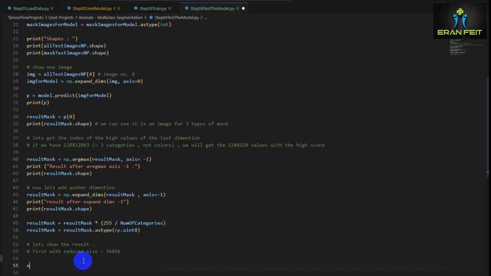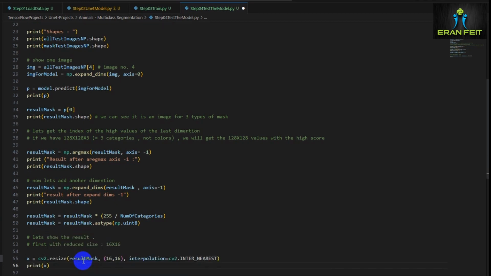The same as the first process when we demonstrated the mask, let's print the result on a small image, 16 by 16, and let's see the results of the predicted mask. Okay, let's run it.